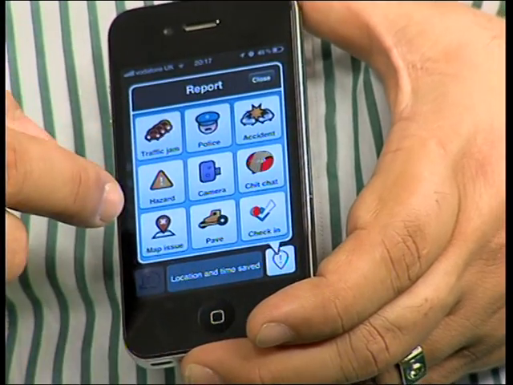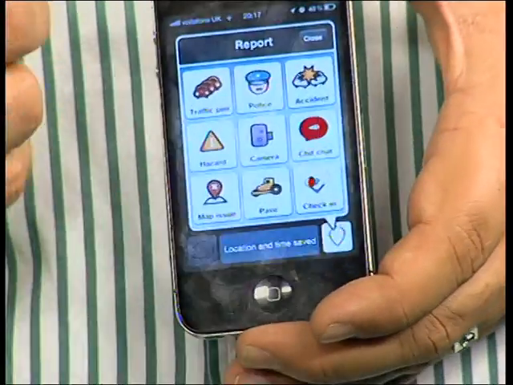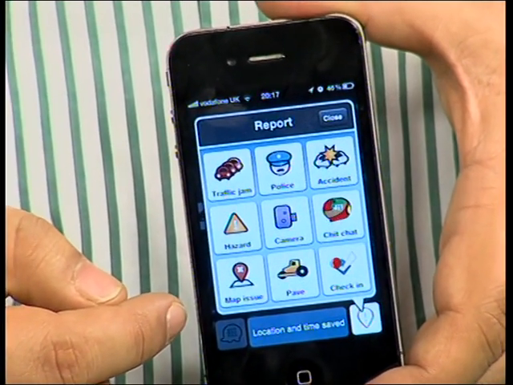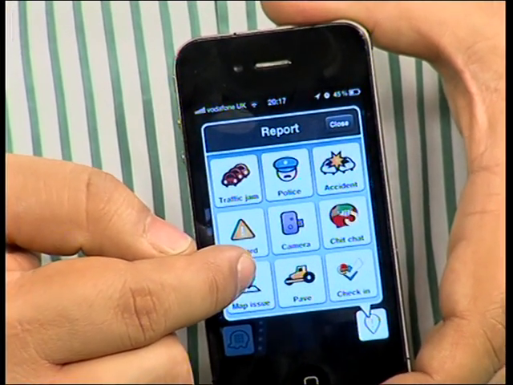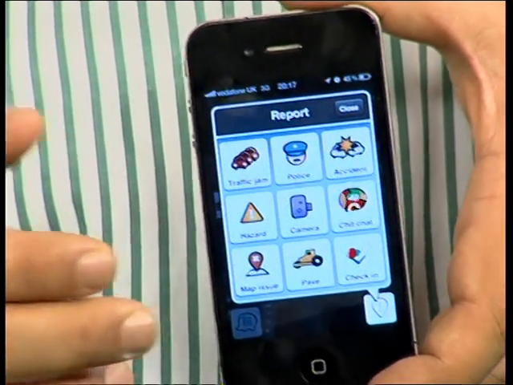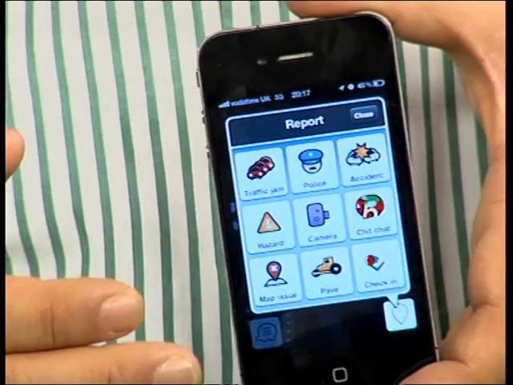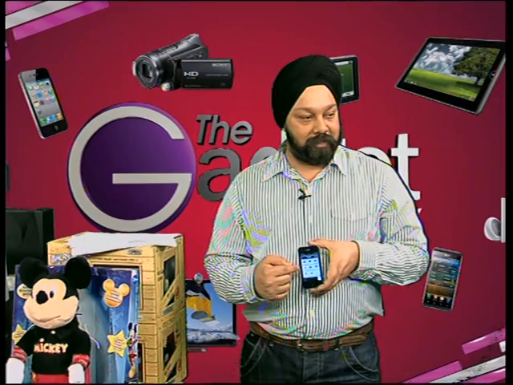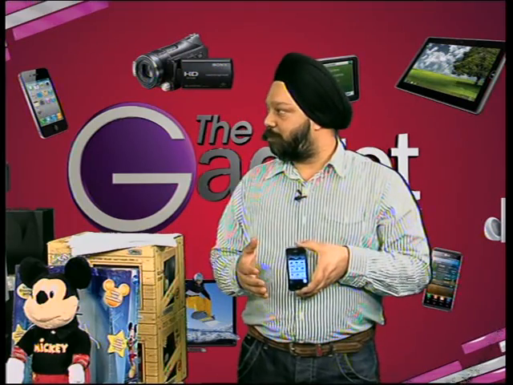The other things obviously are things like, you can give live feedback in the app itself, which is things like there are issues with the map. If there is no particular road when you're traveling, you have to say that there is no road, or this is the end of that particular built up road. You can update on safety cameras, certain hazards, and lots of other features which are there in this app.